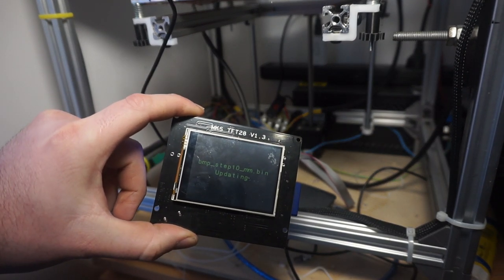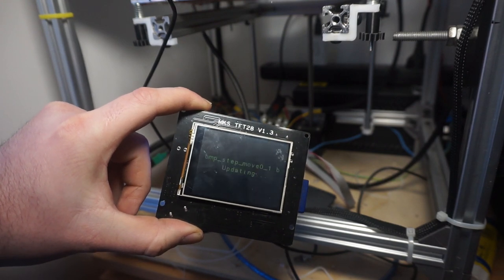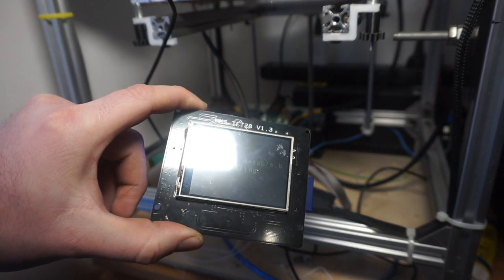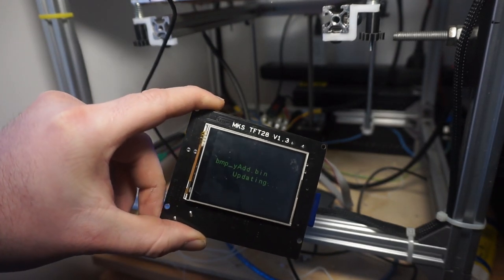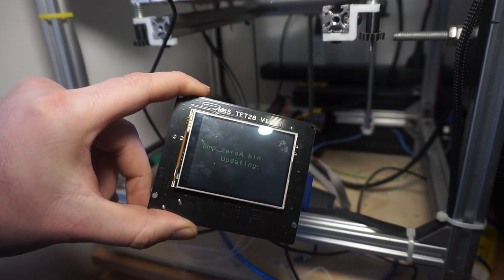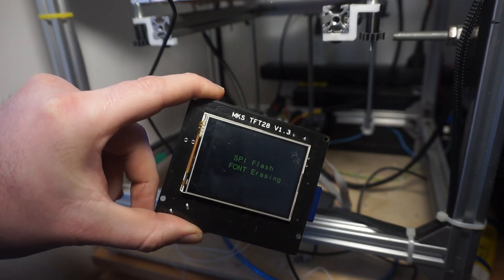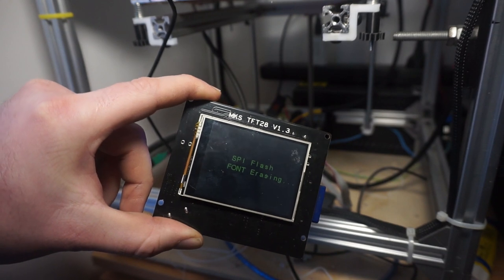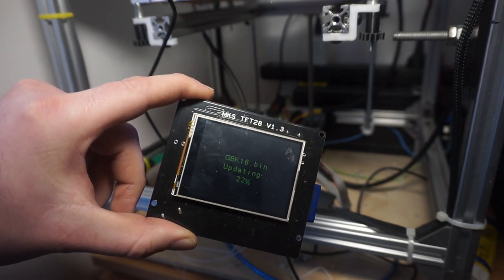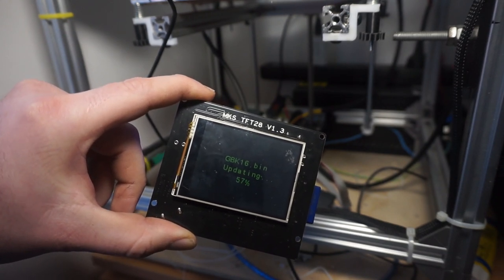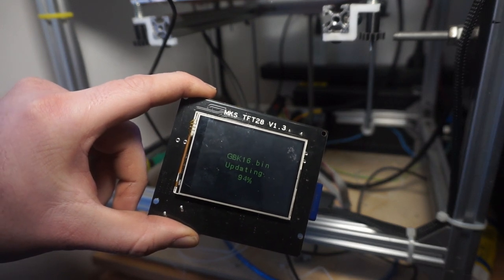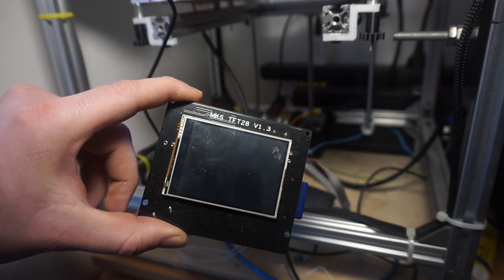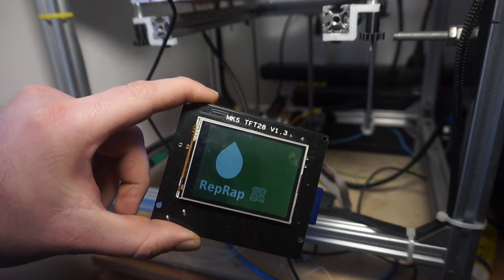All right, so now that we have our SD card plugged in, it's now doing an update. So it's now flashing all these different image files and whatnot, all the bin files and bits and pieces. I do have to say, you definitely should not choose the retro firmware because that seemed to have a whole bunch of problems and it wouldn't let me flash it onto this board. I don't know whether or not that is actually just a problem with that particular firmware, but we now have our updated TFT screen.